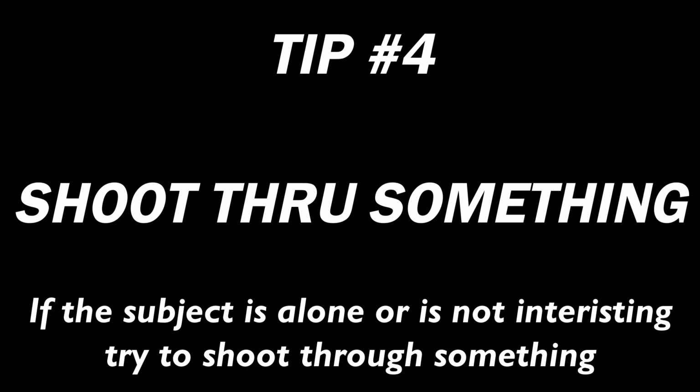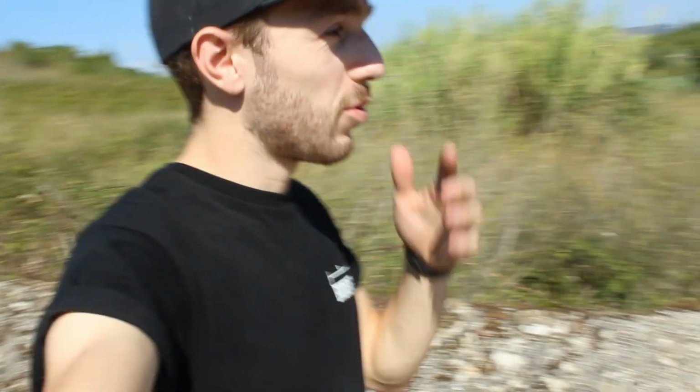Okay, fourth tip, and I don't have a tripod because I'm in the middle of the street, but this tip is shoot through something. Some abandoned buildings are not that interesting, and even some objects. Sometimes we are photographing objects and they're just an object there. So what you could do is, for example, take a leaf or a plant and put it on the corners of the photo so everything centers around the building you're photographing, the same as an object or a person. So this tip is more for outside, not inside.